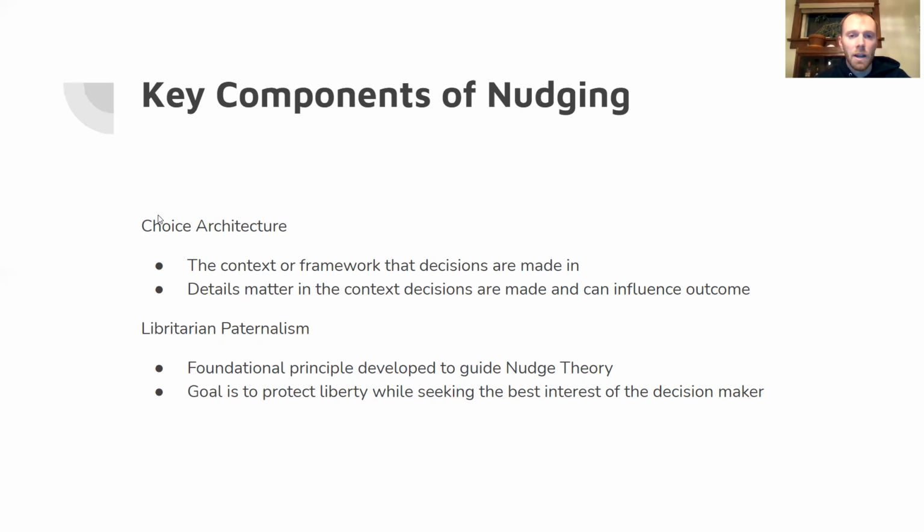And then going into the next one, which is libertarian paternalism. These are two seemingly contradictory words. Libertarian gets at the freedom of choice, freedom of the individual or the market to make the best decision for themselves. You don't want to limit anything in libertarianism. And then there's paternalism, which gets at the root word of parenting.